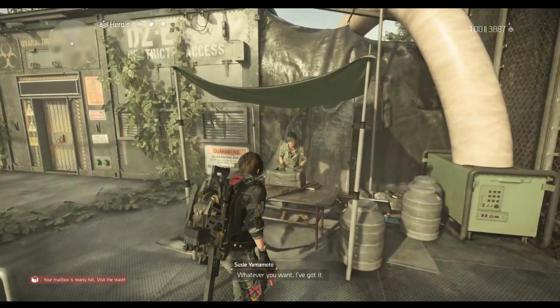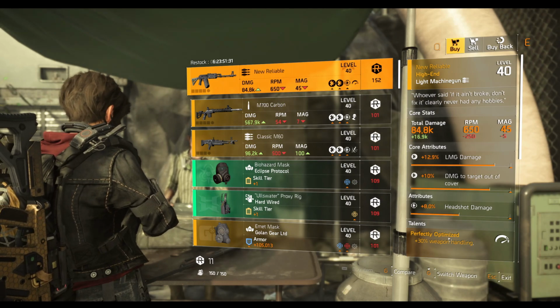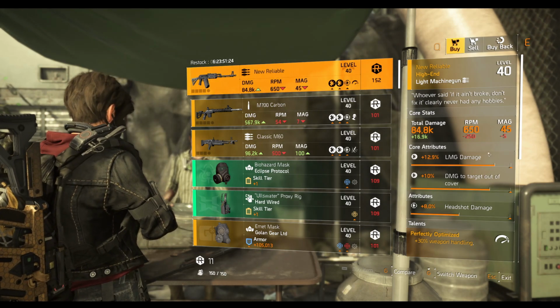Alrighty guys, we're here at the DZ East vendor, so let's take a look. We got a new reliable LMG. With perfectly optimized talent, we have 8% headshot damage, 10% damage to target out of cover, and 12.9% LMG damage. Decent stats.